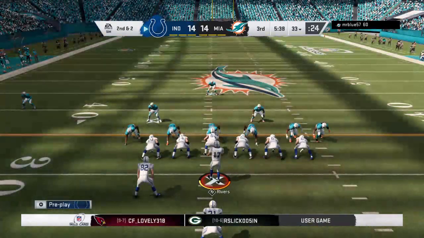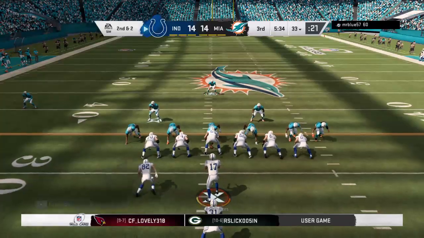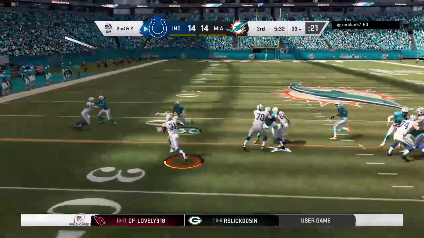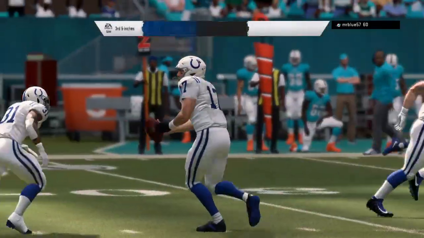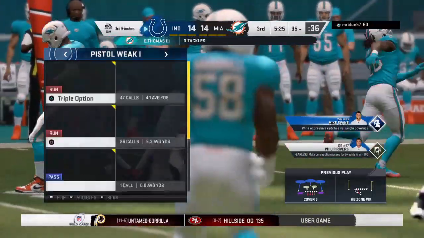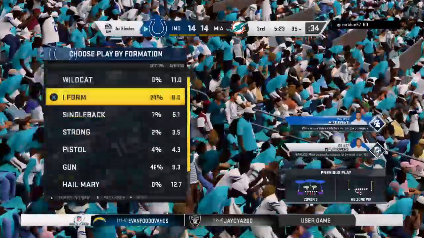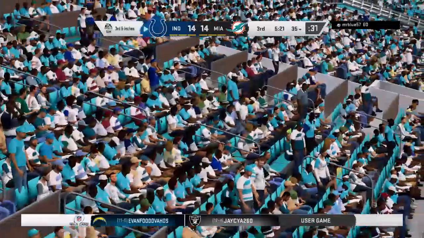Here's a 2nd and 2 now from the 33. Out of the pistol, here's Williams. Not much there, maybe a couple up to the 35. Sometimes you're aligned perfectly and the play comes to you, and sometimes you got to cover some ground to go make the play, as we just saw there. We saw a great example of perseverance right there on that play.